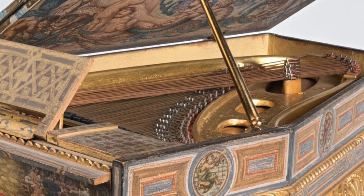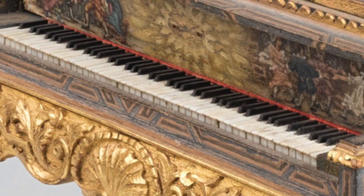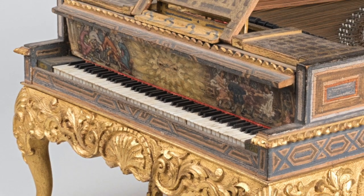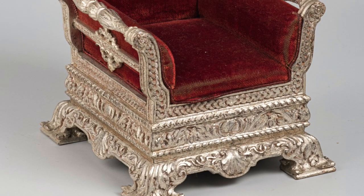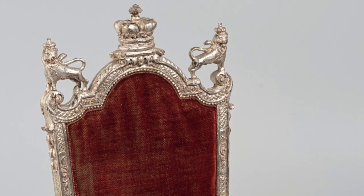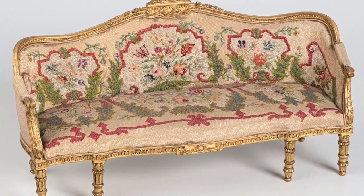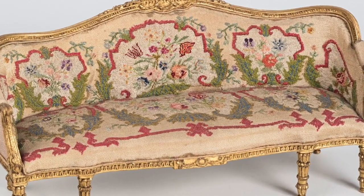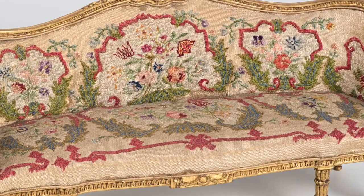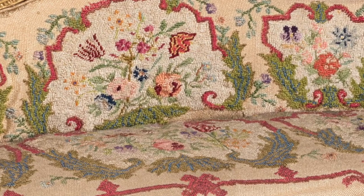The piano is fully strung and includes genuine ebony and ivory keys. The royal couple would have sat on their silvered wood and red velvet thrones while their guests enjoyed the comforts of a pair of sofas, which were created in the style of Louis XVI. They were upholstered by Mrs. DePennington, who used incredibly minute pettipoint needlework to complete this project.